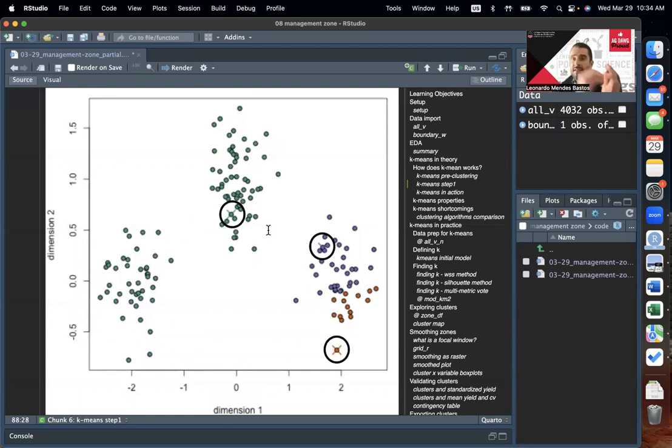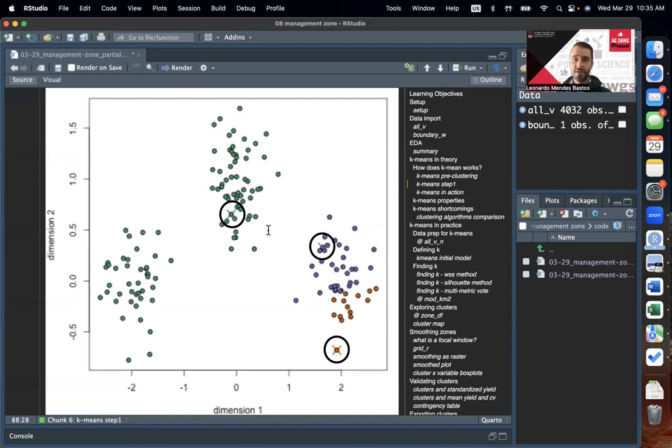And it calculates that new average in the next iteration, recalculates the distance of all points to that new average center point for each one of the clusters, and then reassigns membership. And it does that multiple times. So it recalculates the average, calculates the distance, reassigns membership, and then the next step, recalculates the average, reassigns membership, until the centers don't change anymore, until they don't move anymore in space.